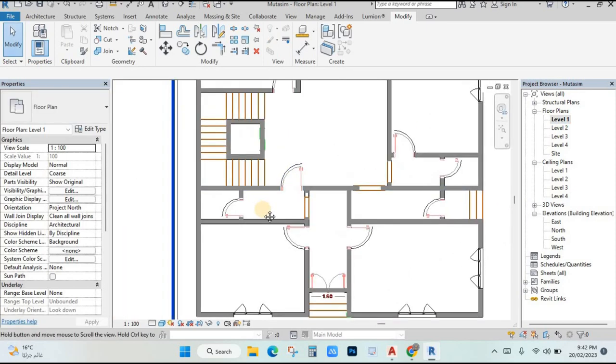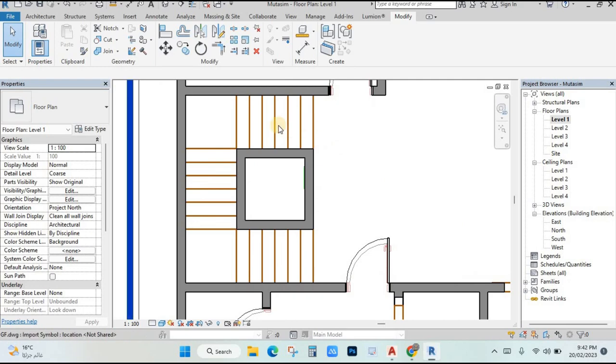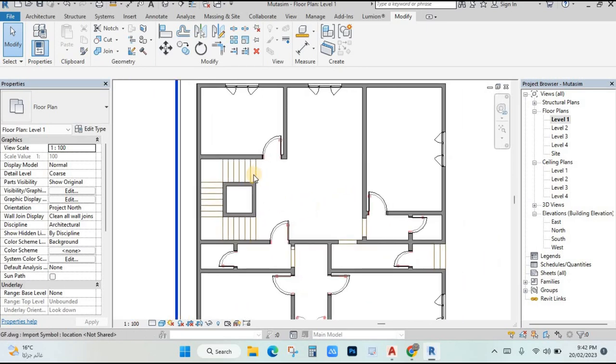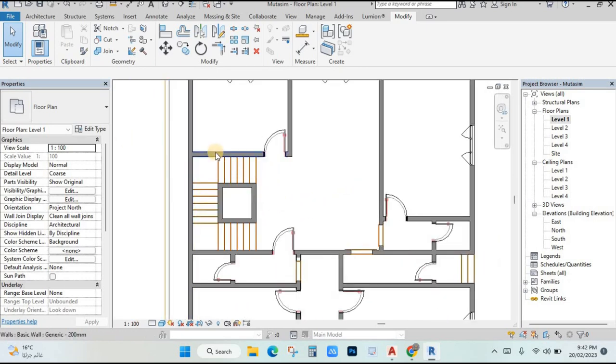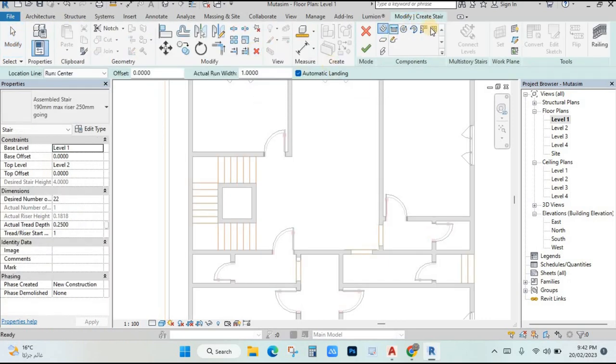So we'll make the staircase here. So how will you make the staircase? We have 1, 2, 3, 4, 5, 6, 7, 8, 9, 10, 11, 12, 13, 14, 15, 16, 17, 18, 19, 20, 21 steps. So we'll create 21 steps. So how do you draw it here? Here you will make the staircase not by component but by drawing. So go in the Architecture tab, just click on Stair. When you click on stair, you can fix it here, but you already have this sketch, so you have to draw.